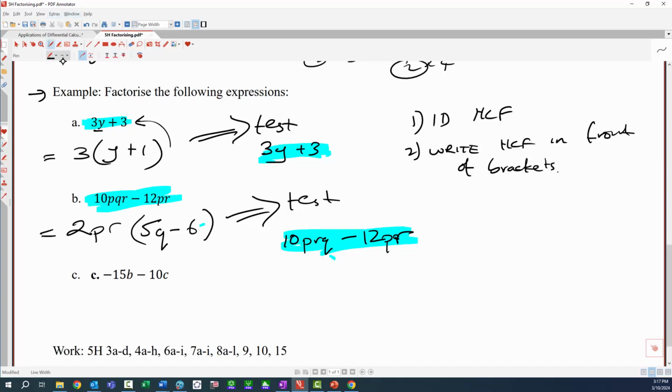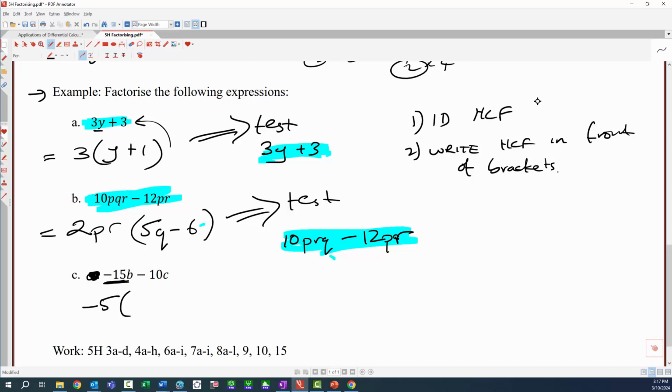All right, the last example is a tricky one, and there won't be anything this tough in the book, but I thought I'd cover it anyway. Let's just leave it as just C with these two terms here. So what we're going to do is try to think of the highest common factor of 15 and 10. Now we're going to note that both of these have a negative sign, but in particular, this first term has a negative sign out the front. So when we find a common factor, we're going to take a negative out first of all, and then we're going to take the highest common factor of 15 and 10. Now that is going to be 5.